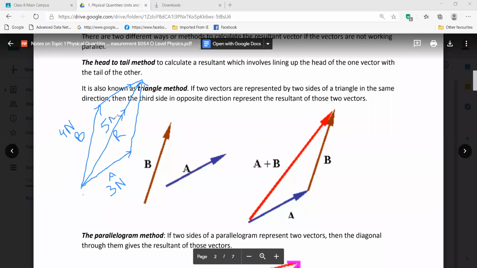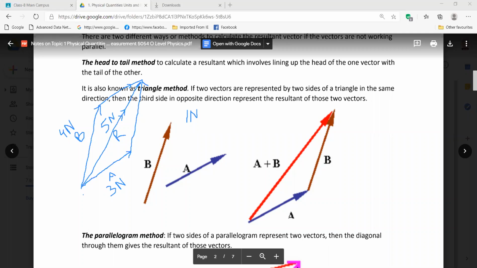Sir, how will we find the resultant using a formula? No, by using the scale, the ruler. You have the ruler, right? You already have this scaling. From the tail of A to the head of B, I am saying this diagonal. We need to place the ruler from the tail of A, from here to here. Just remember the length of the diagonal.